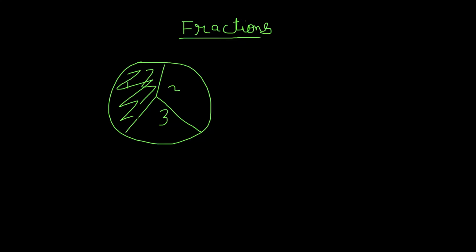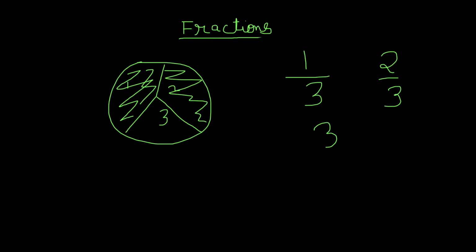The definition says that a fraction indicates equal parts of a whole. So this pizza has been divided into three parts. So 1 divided by 3. One part, and the pizza consists of three parts. So 1 divided by 3. If I ask you to represent two parts of the pizza, if we are taking this part also, then this will be 2 upon 3. And if the pizza is again whole, and you take all the three parts, then 3 upon 3 will be equal to 1. So what does this mean, children?